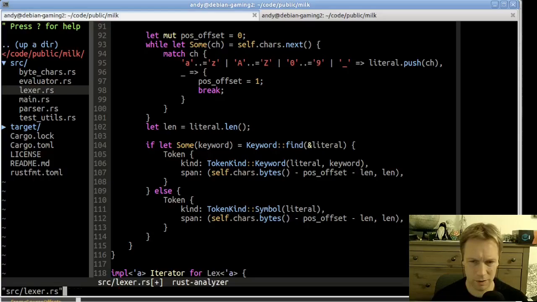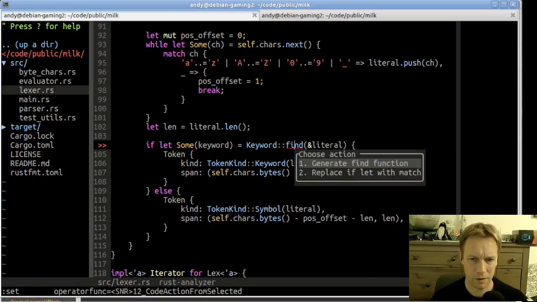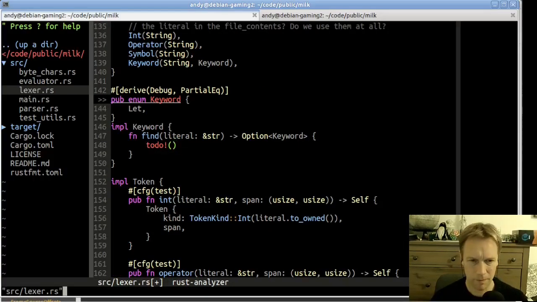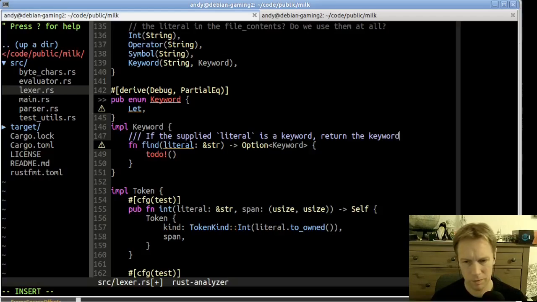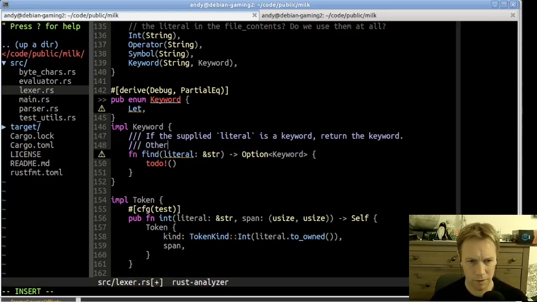I'm not sure that's a good name, but it's a name, and we better write some comments to help ourselves out with the fact that it's a name. If the supplied literal is a keyword, return the keyword. Otherwise, return none. Is a known keyword, I guess, something like that.